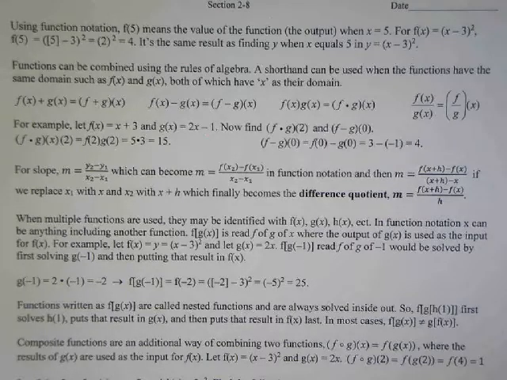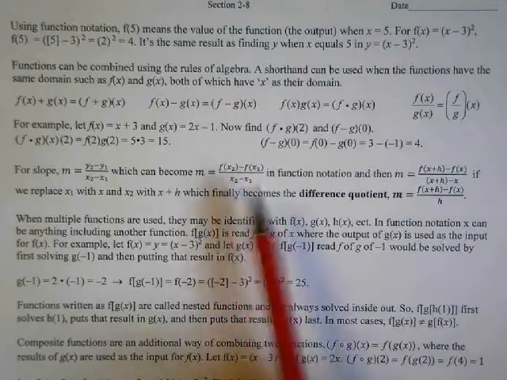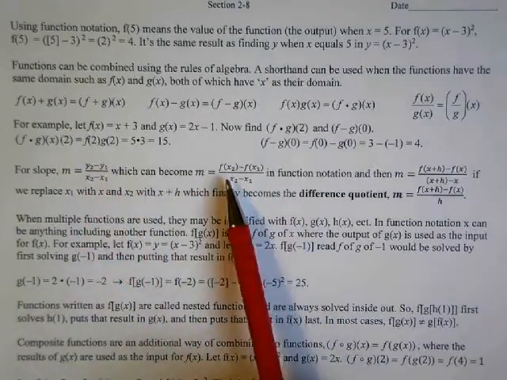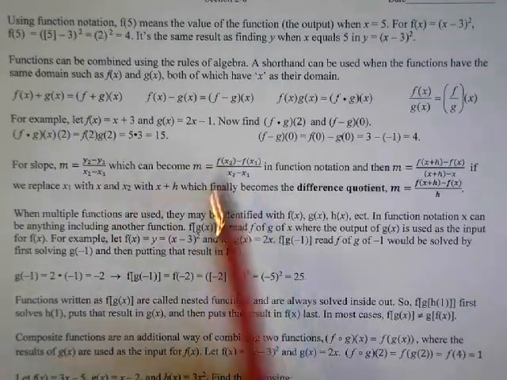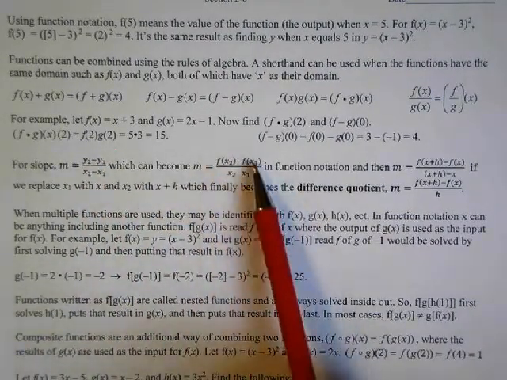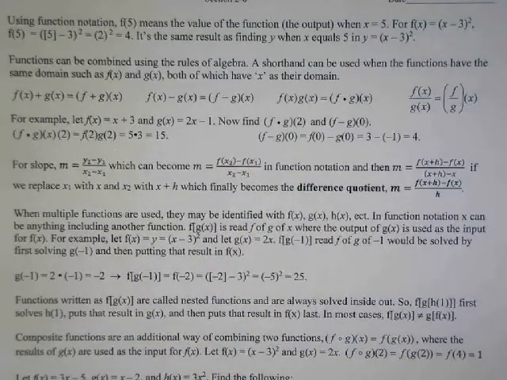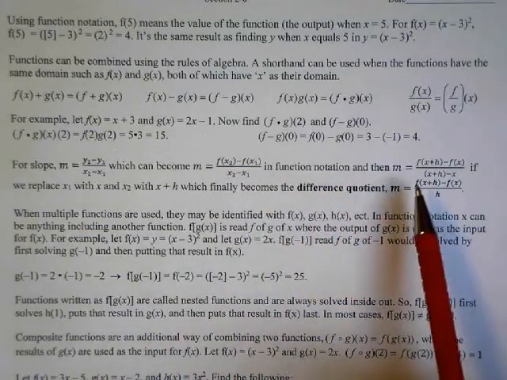Slope, which is defined as the rise over the run, or the difference in the y values divided by the difference in the x values, can be rewritten in this form, in which instead of the y's, we now have f of x2 subtract f of x1, when it's in function notation.